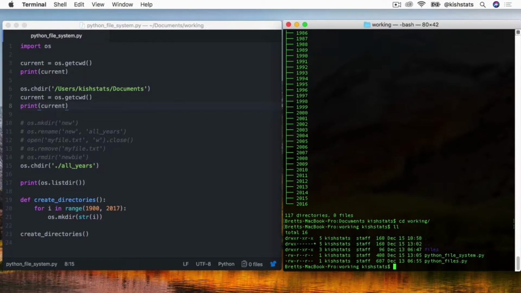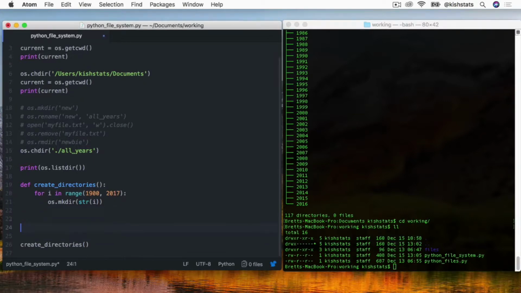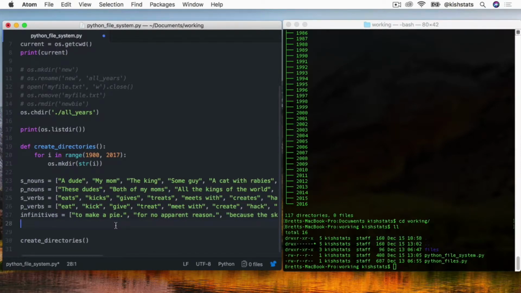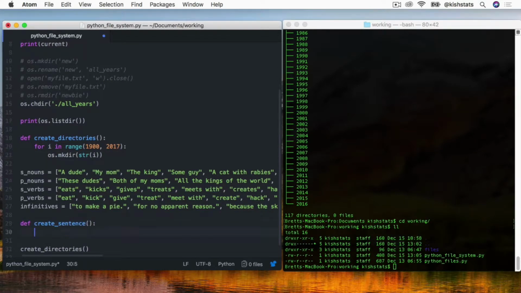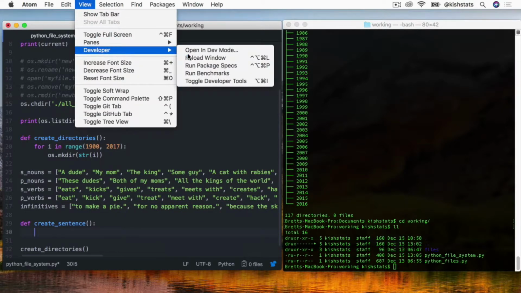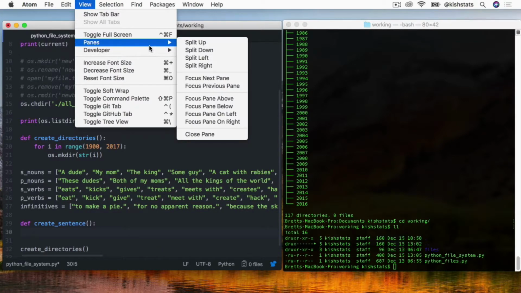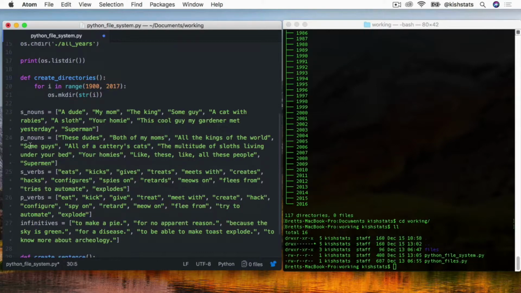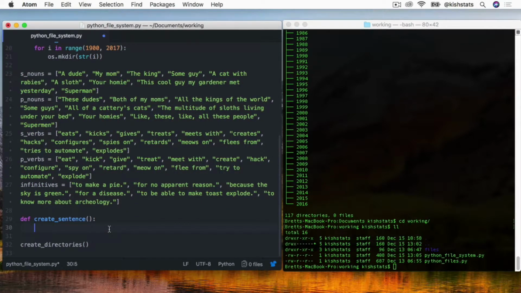So at this point, I'm going to paste in several lists here, and then we're just going to make a bunch of random files with a bunch of random sentences in them. So I'm going to define a new function to create a sentence. And to just make everything above easier to see, I'm going to toggle on the soft wrap. So if I go to, forget where it's at, toggle soft wrap. So you can see that instead of having one really long line, it'll wrap around to several lines. Okay, so as you can see, based on these words, some of the sentences that we put together are going to be pretty interesting.